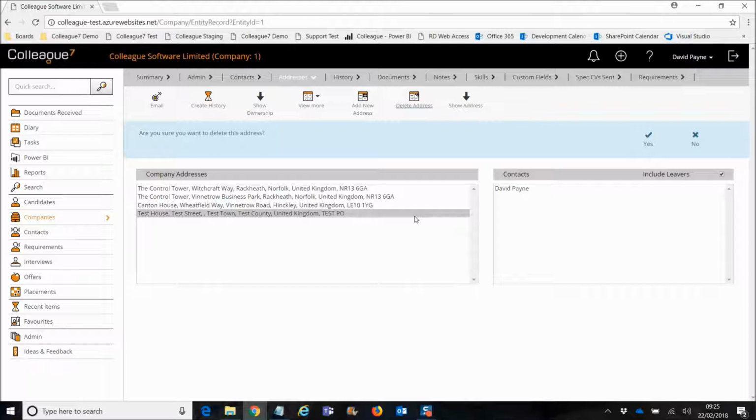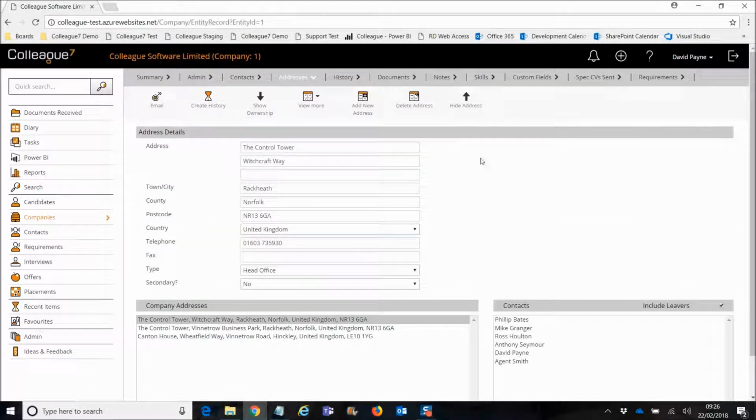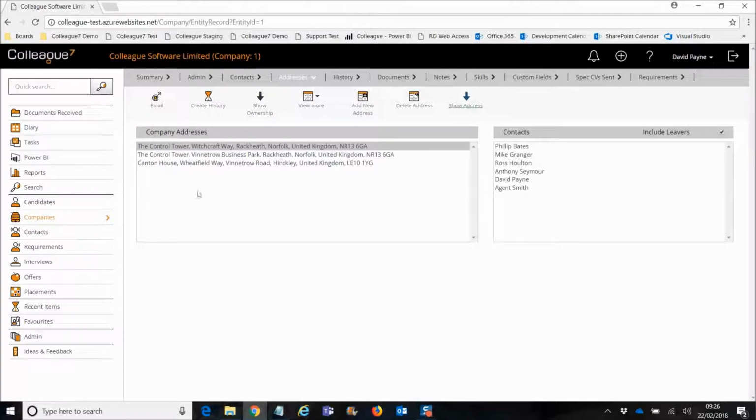If you have contacts associated to the address that you are looking to delete, on hitting yes, it's going to ask you to essentially move those contacts to another address, so you can specify which address you're moving those to. If that address that you're deleting is a primary address, it's also going to ask you to assign the new primary address as part of this process when you're selecting which address you're looking to move these contacts to. And from there onwards, pressing OK, that address has now been deleted, and this contact has now been moved in and amongst the contacts associated with that address now. So that's the delete address functionality that's been added as part of this release.